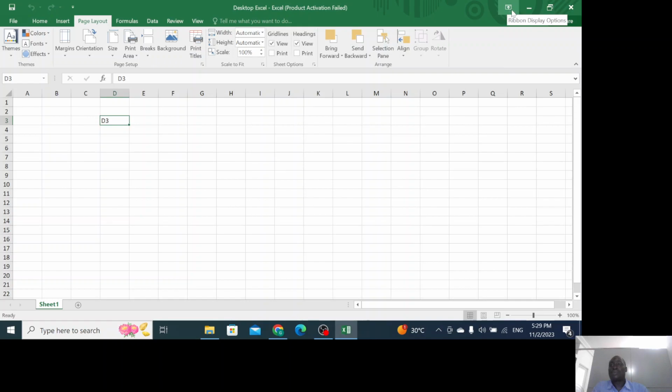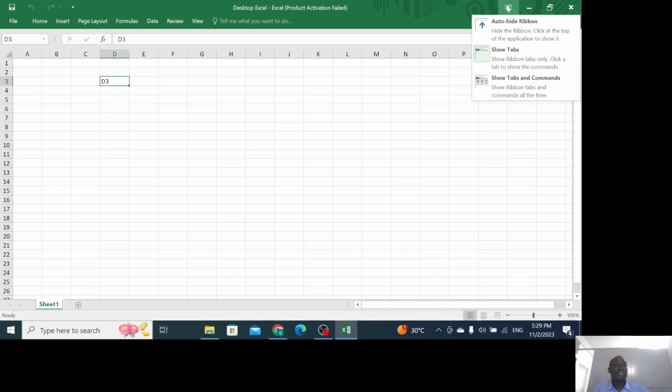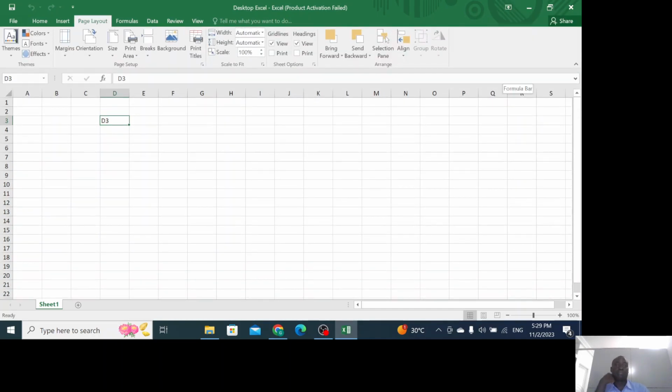There is a particular button here for ribbon display options, or I right click. But when I collapse my ribbon and right click here again, it's not coming up. So you have to go to this button and show your tab or show your ribbon.